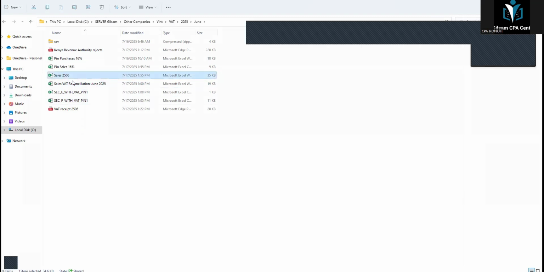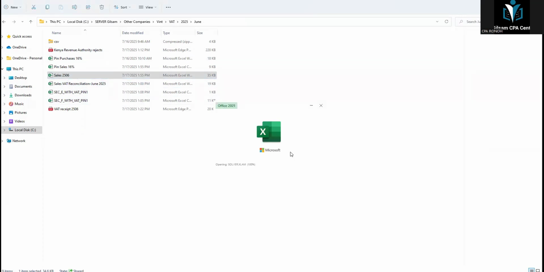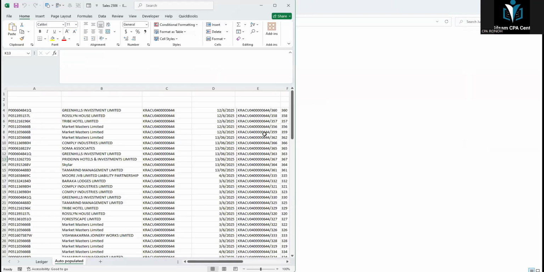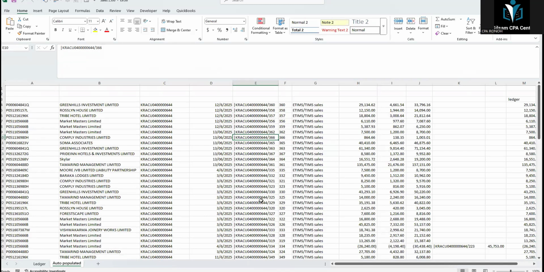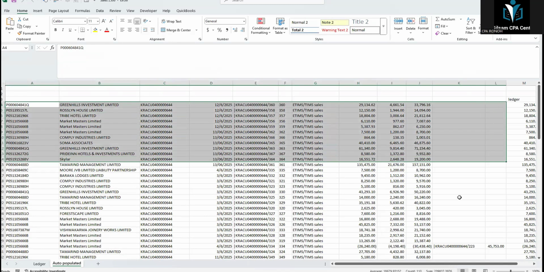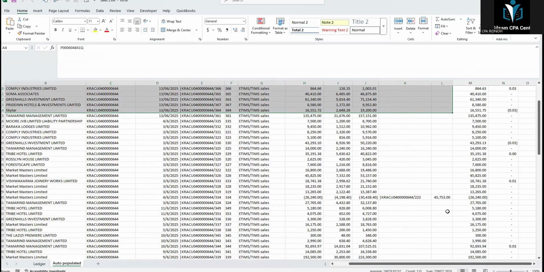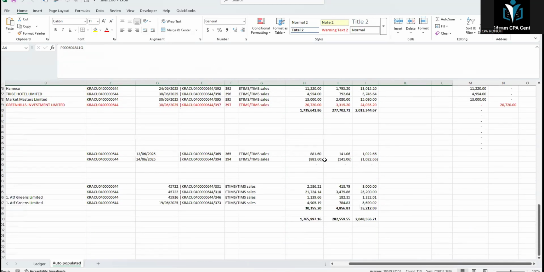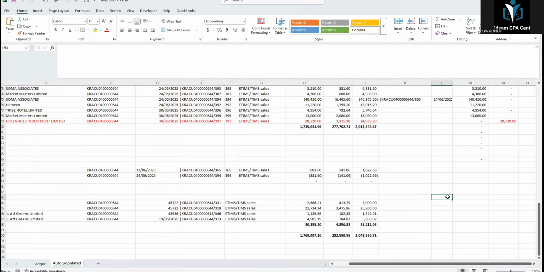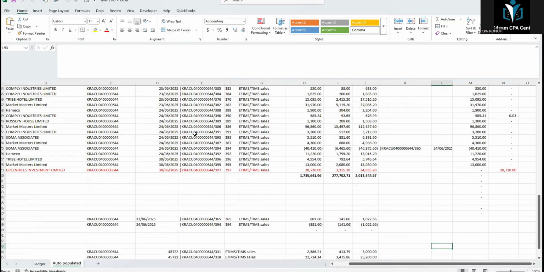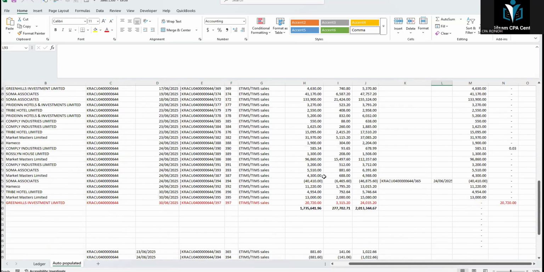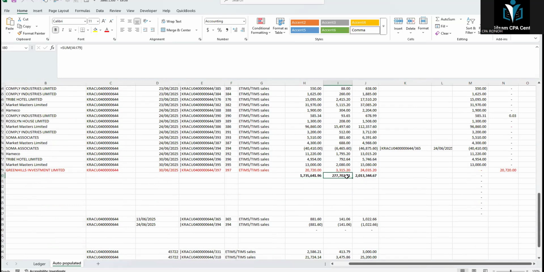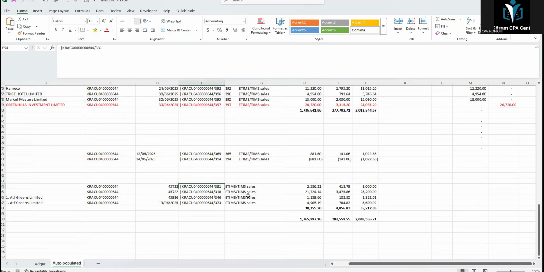Yes, this one is for the sales reconciliation. If I click these sales, because it has all the data, you realize this is what is in the auto-populated. The total sales of the auto-populated are quite a number. And down here, we also have the credit note, and remember, for VAT, we have customers with PIN and customers without PIN. The upper side here is the customers with PIN with their total net amount and the VAT. We have the credit note and the customers without PIN also in their segment.